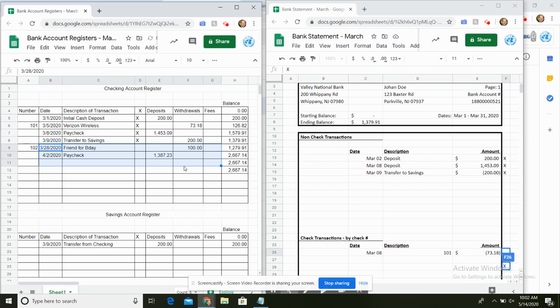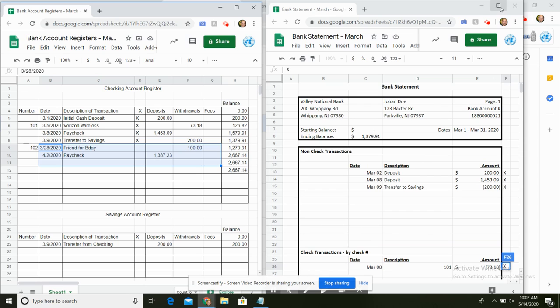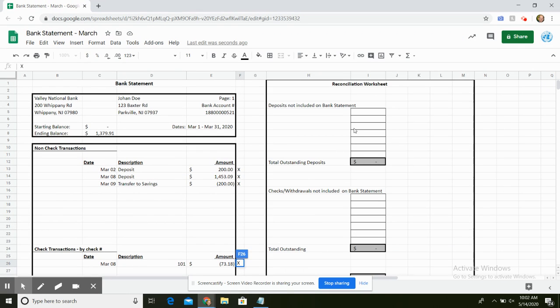But in this case, it's no longer absolutely the same exact thing. Why? Well, because it's April 7th or 8th until we actually were able to do this. So that's where you begin to move into your reconciliation worksheet. All right. So tomorrow we're going to look a little bit closer at that. It's kind of an introductory to you today.